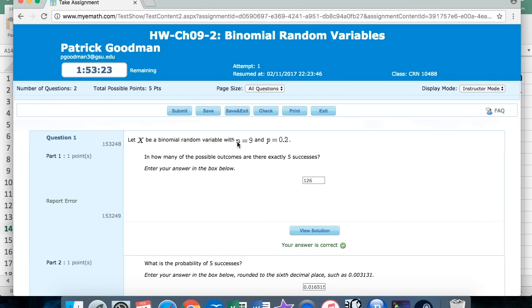Now remember, n equals 9, this is your number of trials, so this means you're going to do 9 trials, and then here p is equal to 0.2. This just means, among all those 9 trials, each one of these trials you have a probability of 0.2 to succeed in whatever study you're doing. So like if it were flipping a coin and I wanted heads, in 9 of my trials, let's say my probability of getting a heads was 0.2. So in other words, if I get the head, it's a success. And p deals with the probability of that success. So first it asks, this is probably the only really annoying part, in how many of the possible outcomes are there exactly 5 successes?